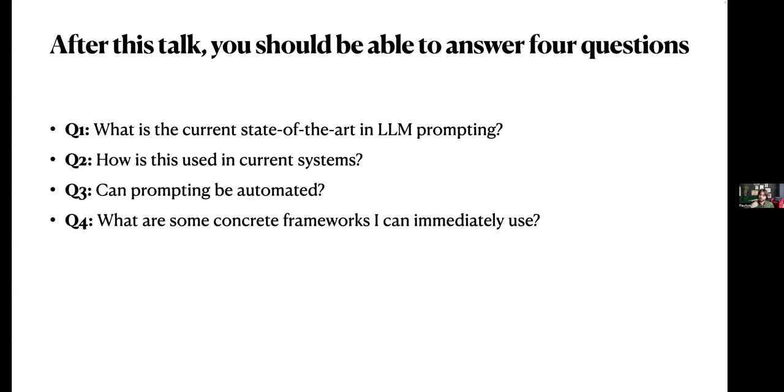And what are some concrete frameworks that you could immediately use after this presentation if you want to try out and implement these systems yourself? We're focusing on these 4 questions as the guiding point, and I'm hoping to have about 15 minutes at the end for a Q&A, we'll see how it goes.